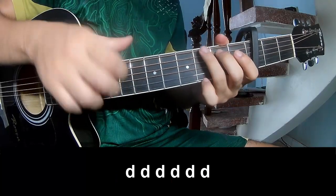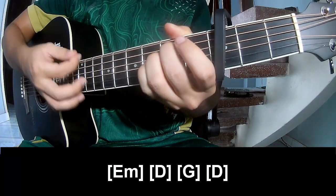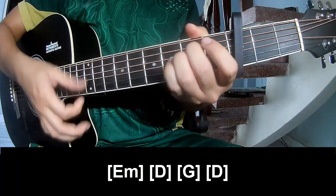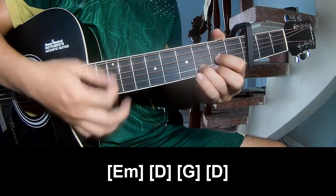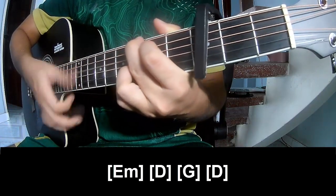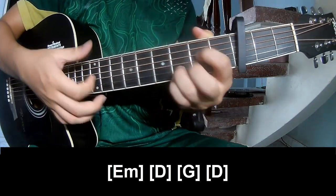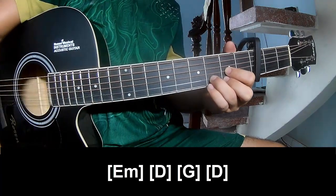For the bridge, play down strums, and play a long E minor, D, G, and so on, in this way for the track.